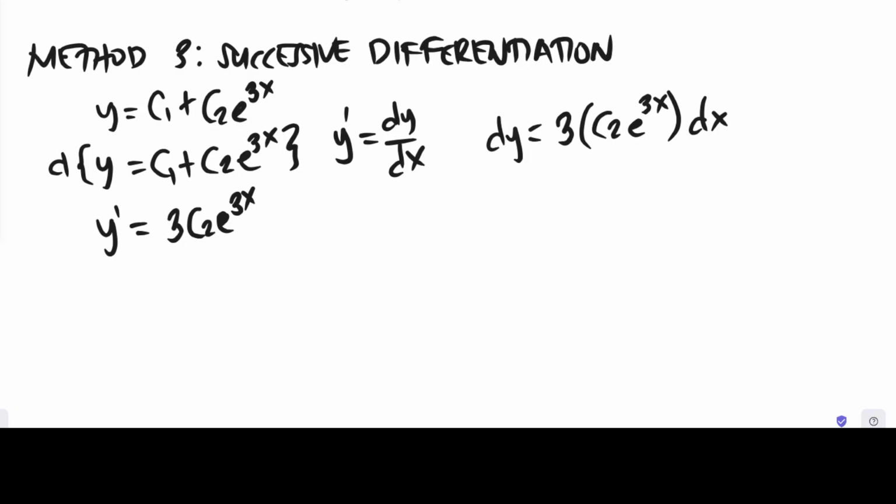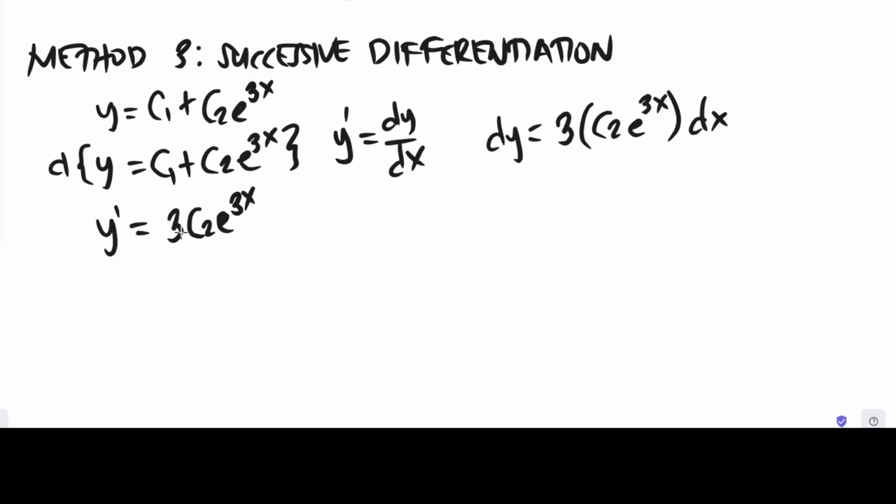Now for the next step, we need to do another derivative in order to eliminate C2. So we can do isolation here. We can also do substitution. I will show you both so you can at least sense which method will be more comfortable for you. First I will try isolation.